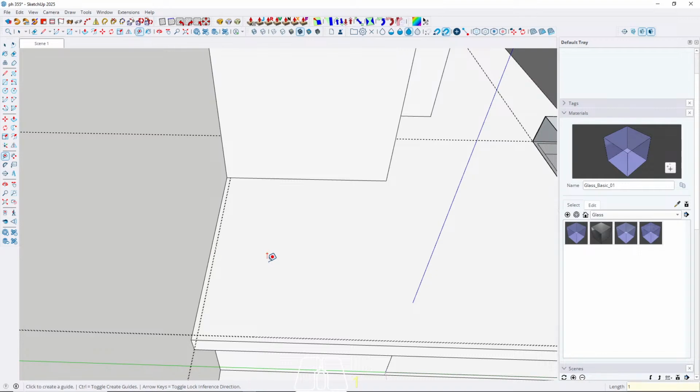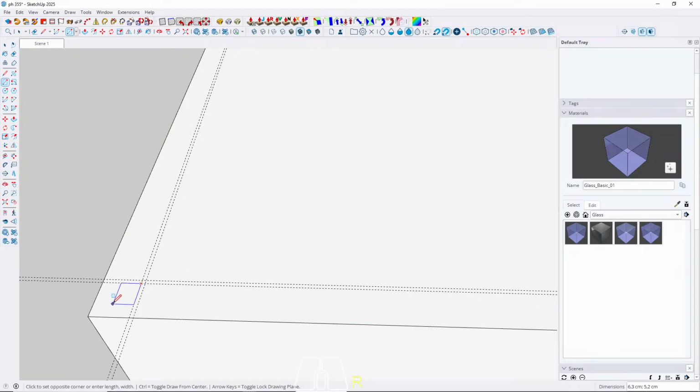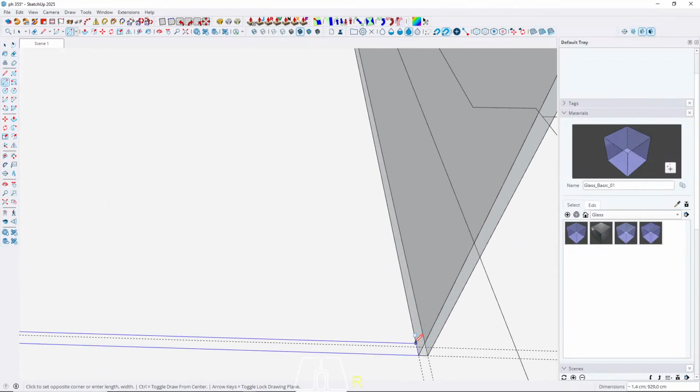One centimeter thick. And then let's make another railing.